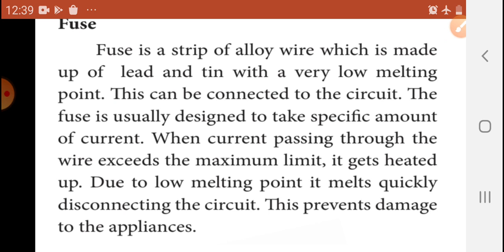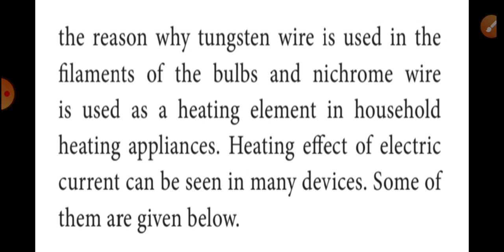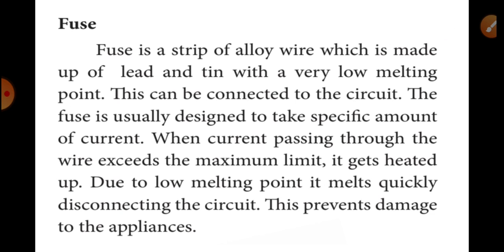Actually, when a high amount of current flows through this wire, it heats up and at the same time melts. Because of the low melting point, it melts easily. So after melting, it prevents damage to the appliances. So we use the fuse wire to protect electrical appliances. So that is about the fuse.